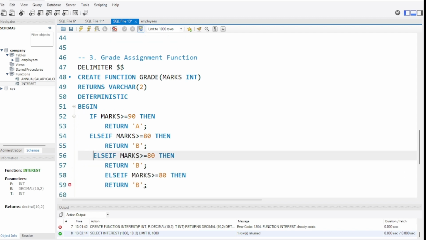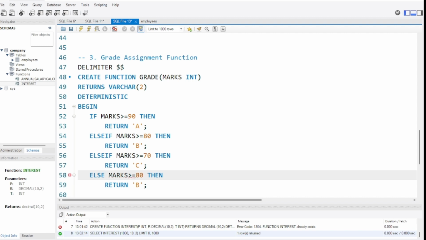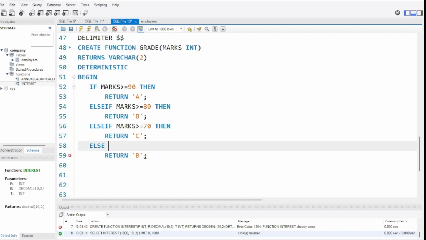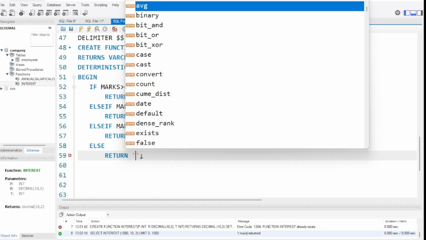Now if marks greater than 70, then return C. And the last one, I'll write only else, not else if. Any number you can give else if, but at the end you have to give else. If all the 3 conditions are not satisfied, I'll write D.